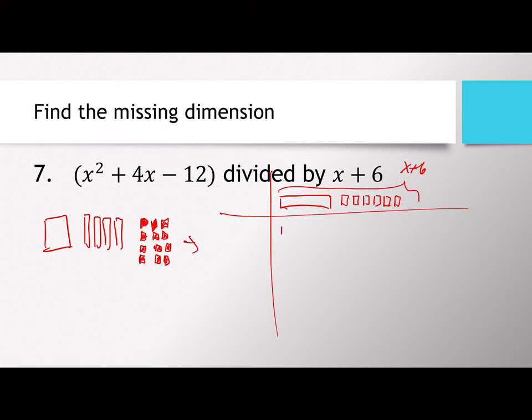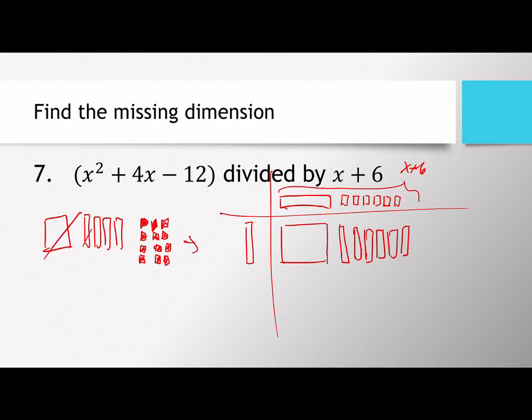Now, just like tradition, this is going to be an x squared because I want to do that. It has to be. It's a positive x squared. That means that both the x on the horizontal dimension and the x on the vertical dimension are positive. Which means that if this is a positive x and this one is a positive 1, then these all have to be positives. But I don't have that many. Notice that I've used my x in only 4 of these. How am I going to get positive ones there?